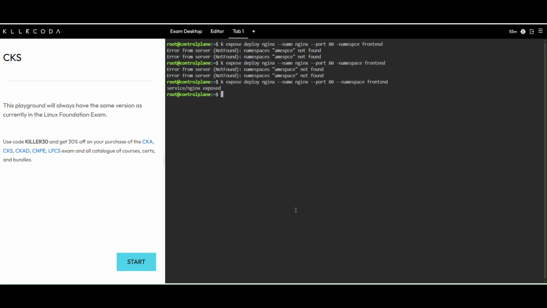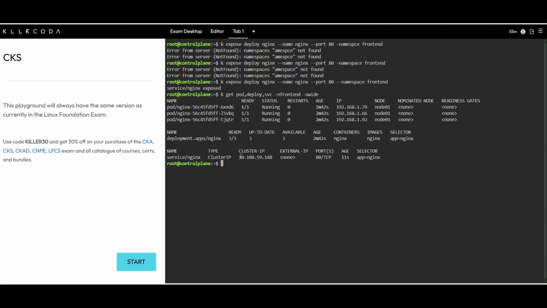Okay, so we exposed the Nginx pod. Let's see what we got. Let's get also the services from the frontend. As you can see, now we have this ClusterIP service, and the selector is app nginx, which points to this deployment actually with app nginx.